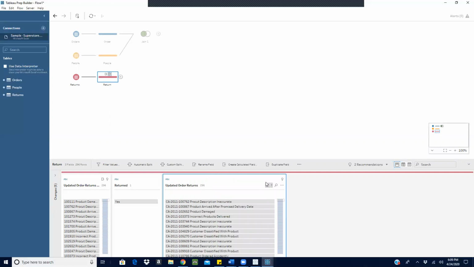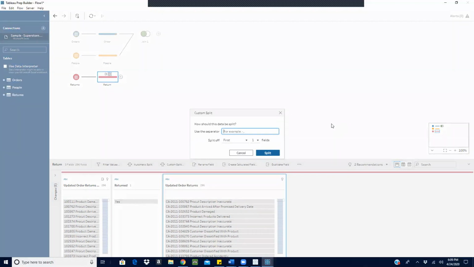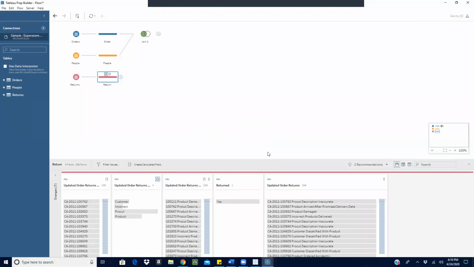Let me just do custom split, space. I will name this one order ID. Then I don't need this one for now.